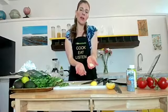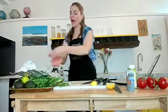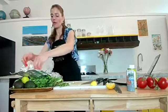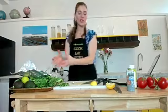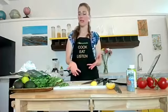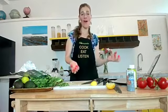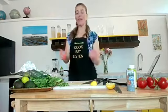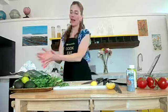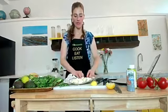If I wanted to use that raw in a salad, I would leave it a lot bigger, but we're roasting it, and so I'm going to put it straight onto the cauliflower like this. I will mention, with a lot of foods, most of the healing properties are most preserved when you eat them raw or lightly steamed. But again, it's a balancing act of flavors. And so what I would probably do at home is leave half the clove raw and mash it in, and then cook the other half, because roasted garlic tastes amazing. So it's a balancing act, and you're still going to get some health properties if it's roasted.